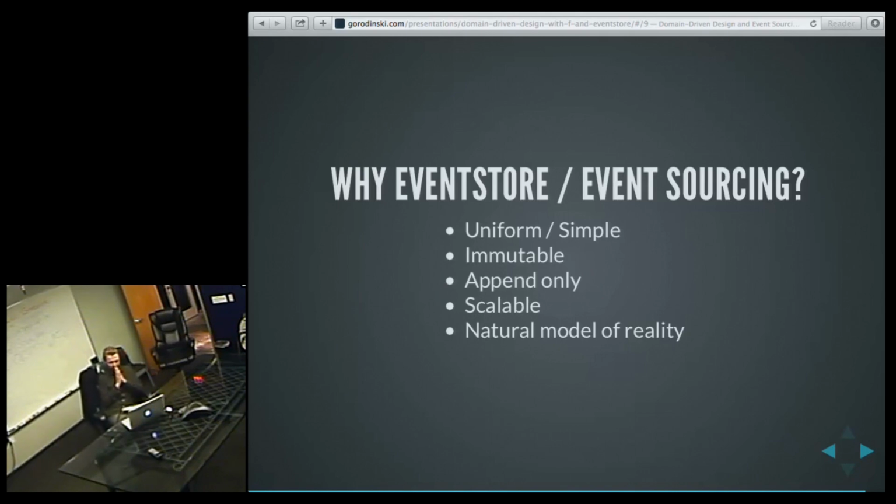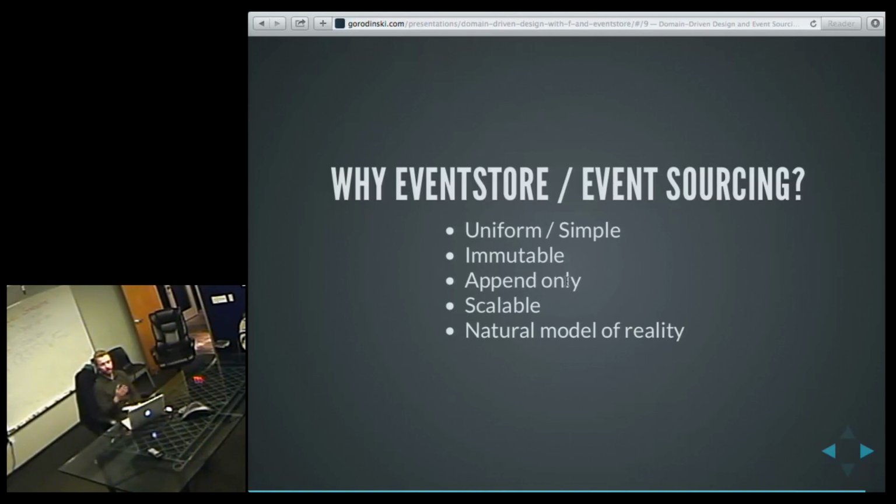Immutable. And this is a benefit. This can actually become a very explicit business benefit in terms of preserving information. In the project that I'm working on right now, this is actually very important because we want to be able to measure and report on everything that has happened in the system. Event sourcing provides a convenient way to do that because it's an automatic audit log. It's an append-only architecture, which EventStore actually takes advantage of in order to optimize reads and writes. The way they've done it, the performance of EventStore on a spindle drive is almost as fast as it is on an SSD.